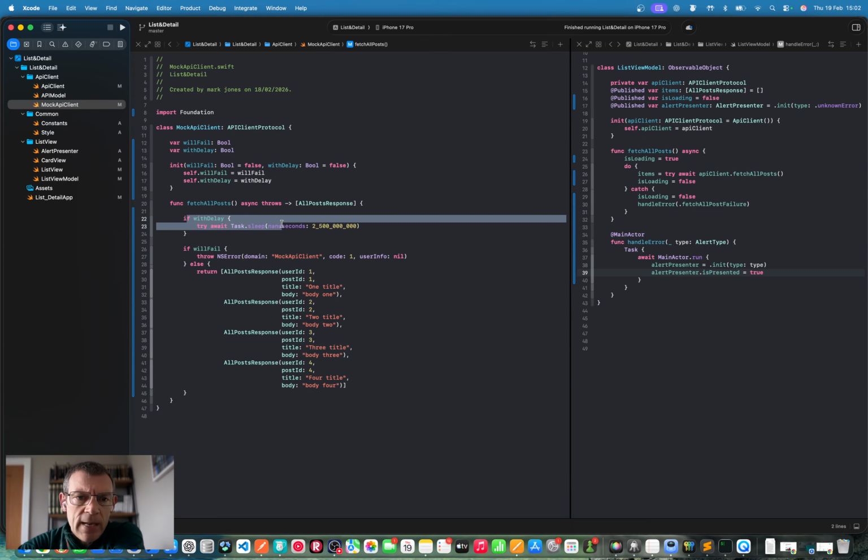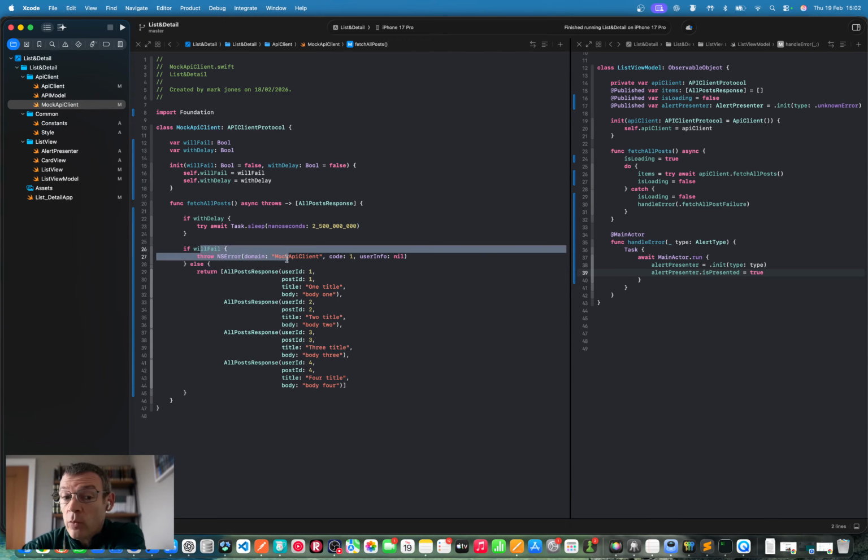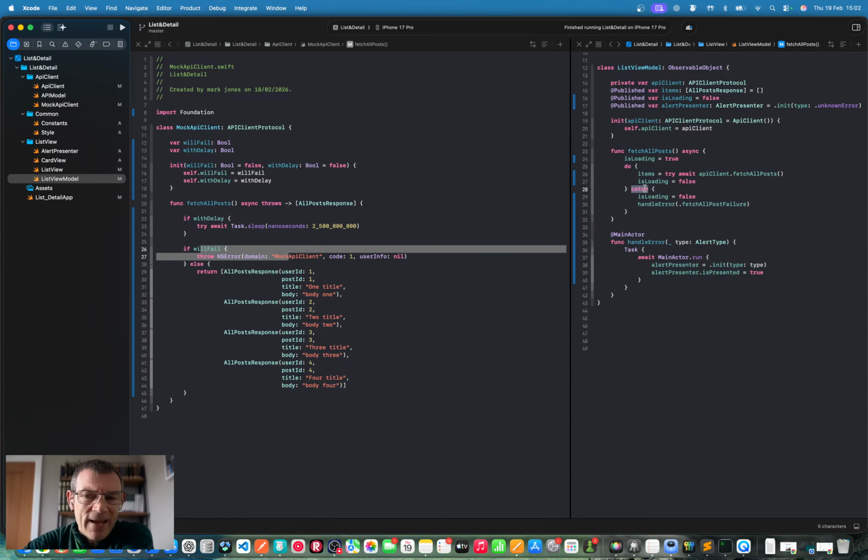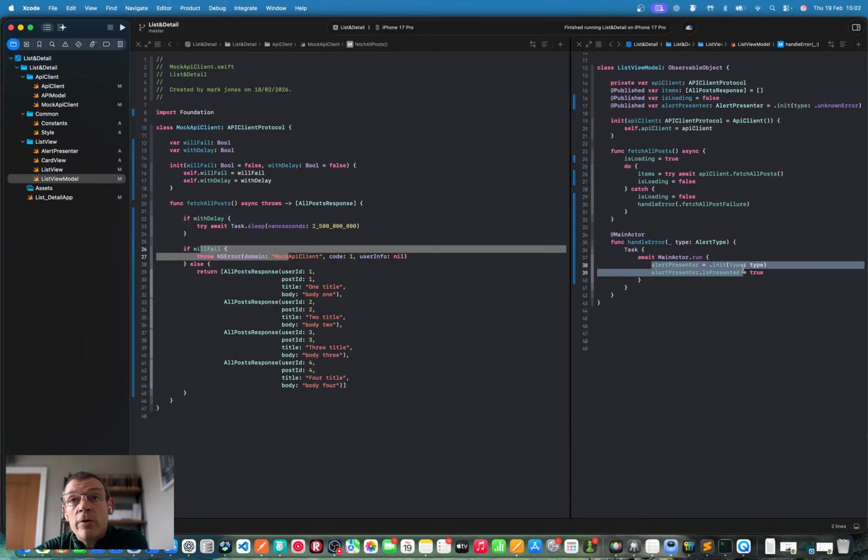So the delays here will fail, will throw an error, and it will be caught. The error is not propagated correctly. It'll just throw this default fetch all posts failure error. And we expect to see an alert with the correct title, messaging, and actions. 2 buttons, 1 OK, 1 retry, which won't do anything.